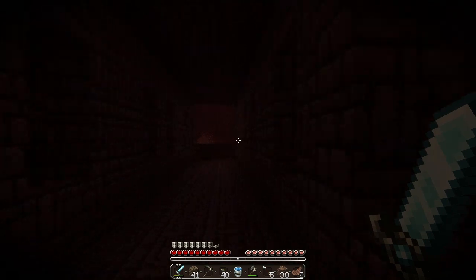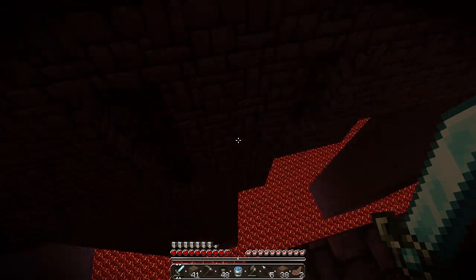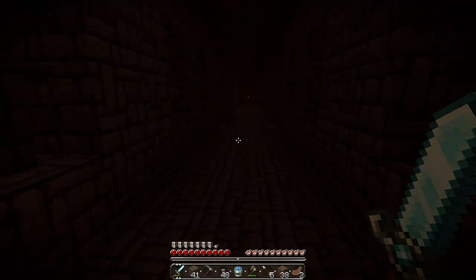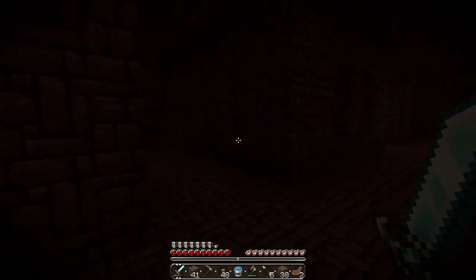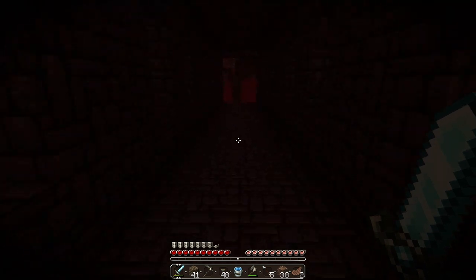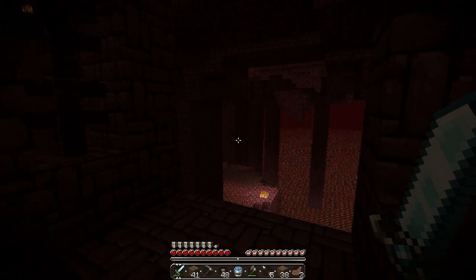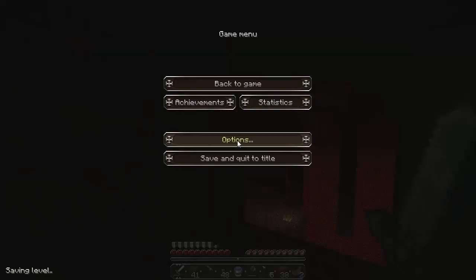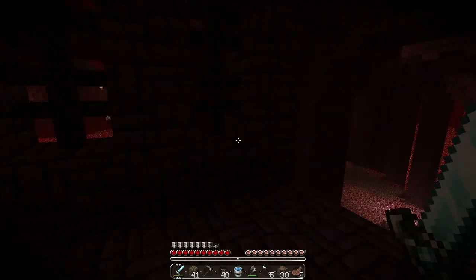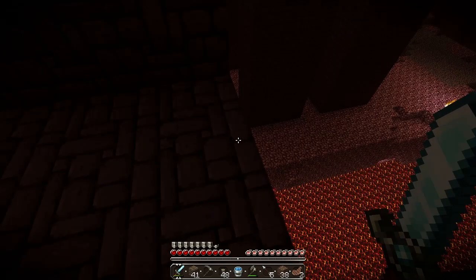Alright, which way, which way, which way? Can't be the blaze things, because they're just, you know, floating fire. Why would they need to breathe? Okay, one moment. Just gonna knock up my sensitivity. I should do this when I'm not recording, but there we go. This should compensate for the mouse sticking.